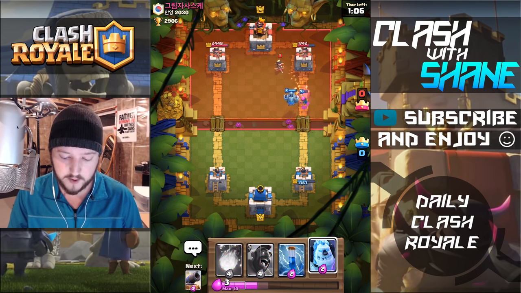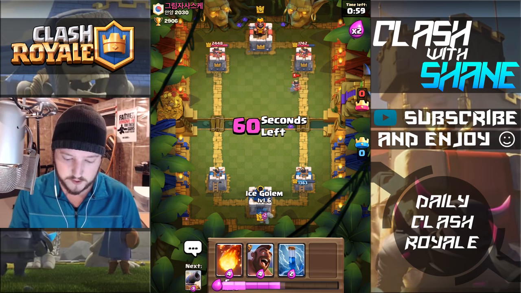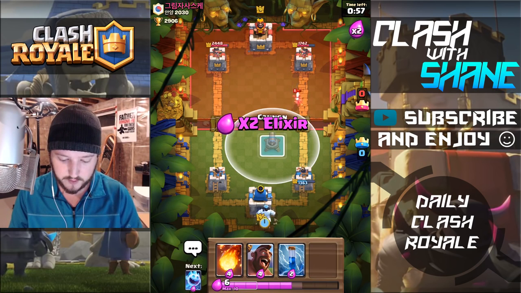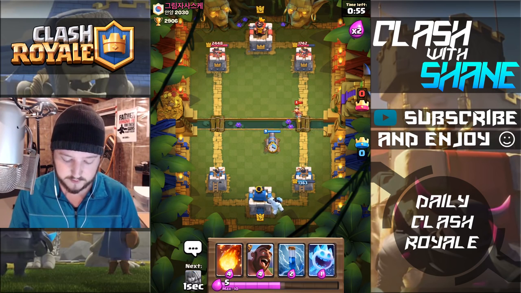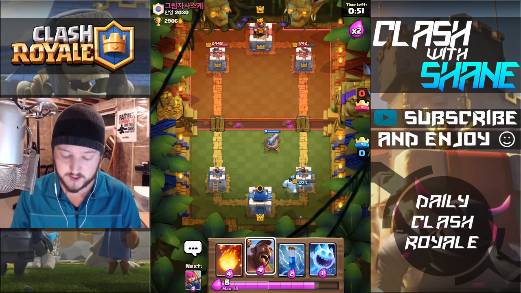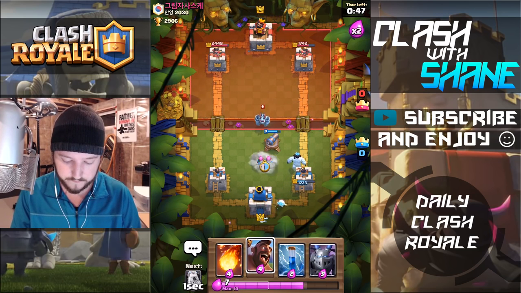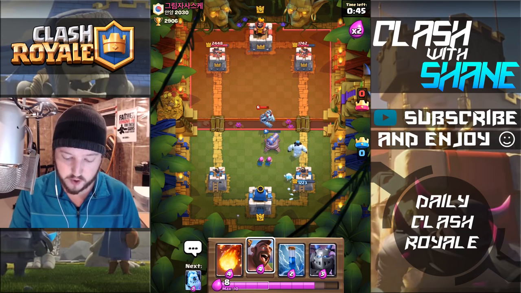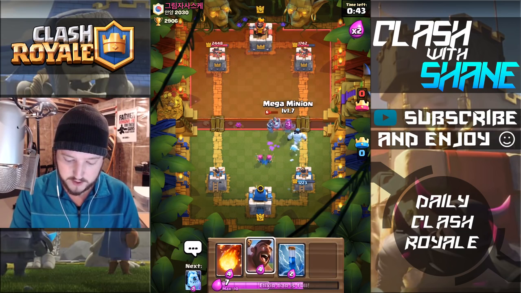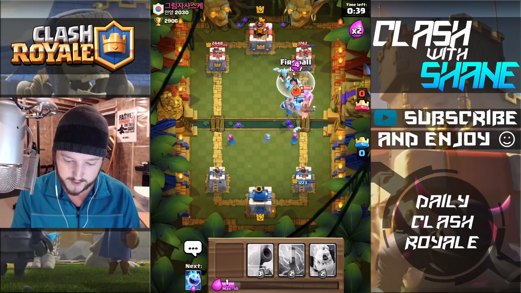So, going back there, they won't be able to kill that Princess, which is kind of unfortunate. But we're going to chill out here. We're going to Ice Golem right here. Cannon right here to kill this Princess. I am on a bad cycle here, but we're going to try and get back onto a good cycle. So it's Ice Spirit right here. Archers right here. He knows we're setting up a pretty strong push. So I want to do Mega Minion, Hog Rider here with a Fireball for all of these guys.